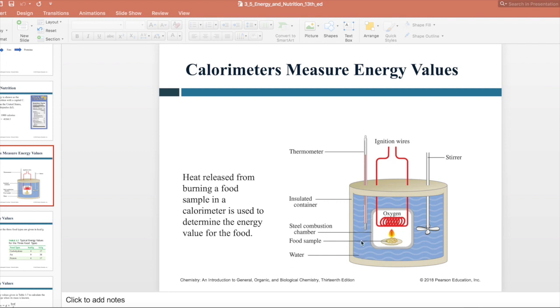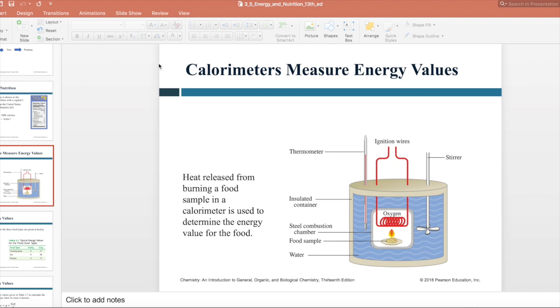And since we can measure the change in temperature of water and we know the specific heat of water, we therefore know how much heat is transferred by the equation Q equals m times specific heat times change in temperature. M there was mass, right?